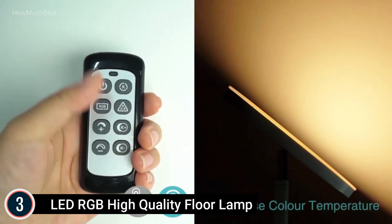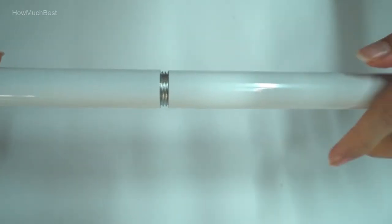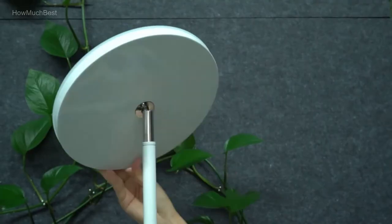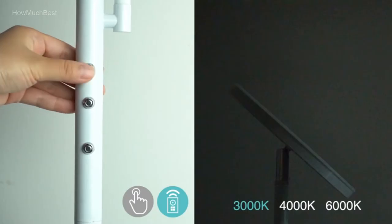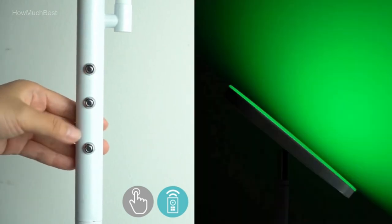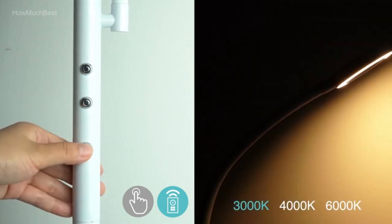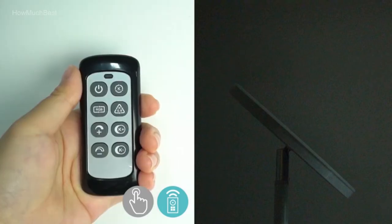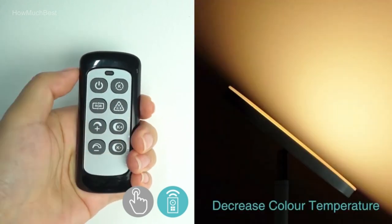The main light adjusts 85 degrees vertically and 350 degrees horizontally. The side lamp with a soft flexible tube can be adjusted to any height or angle. A secure steel base prevents accidental tipping, considering kids and pets at home. With remote control, you can manage the main lamp from up to 26 feet away without leaving the couch or bed. Touch control also allows stepless brightness adjustment. This floor lamp lasts up to 30,000 hours, lowering maintenance and replacement costs. Its modern, simple design suits bedrooms, study rooms, offices, and kids' rooms.